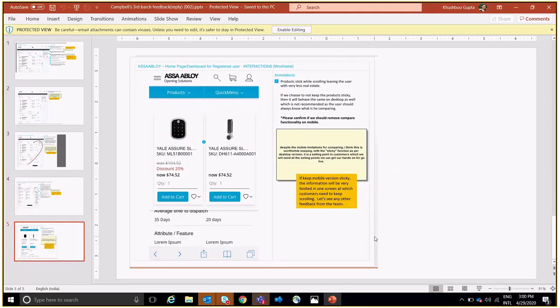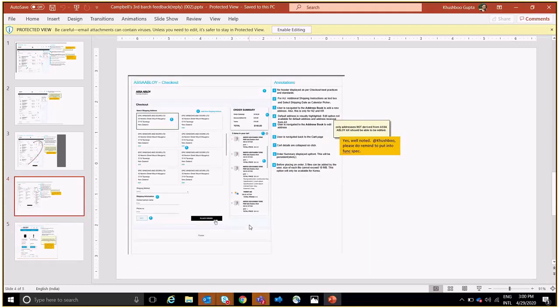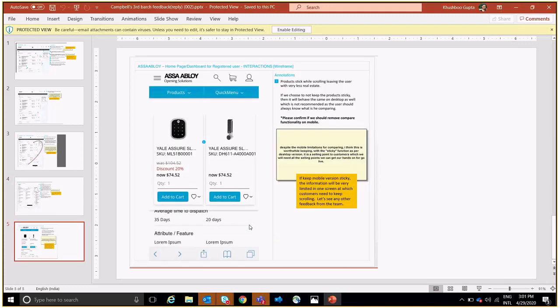And for the mobile, definitely we'll keep the comparison on the mobile version as well. But it will only display this much information in one go, and one has to scroll to view all the features or attributes used for the comparison. I would have to comment on this. Isn't it the case that, as per the final decision, we're not going to keep the compare functionality in the mobile version? Per Campbell, he would like to have this in the mobile version, because it is one of the selling points.